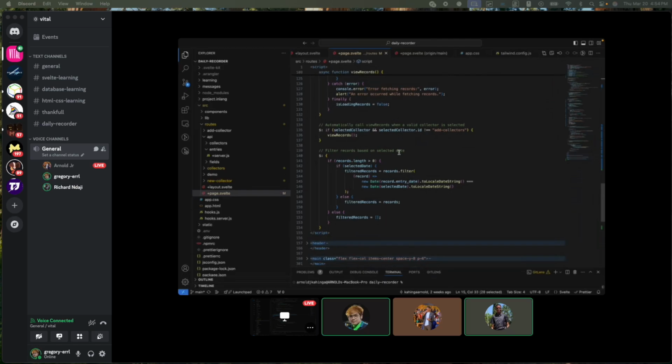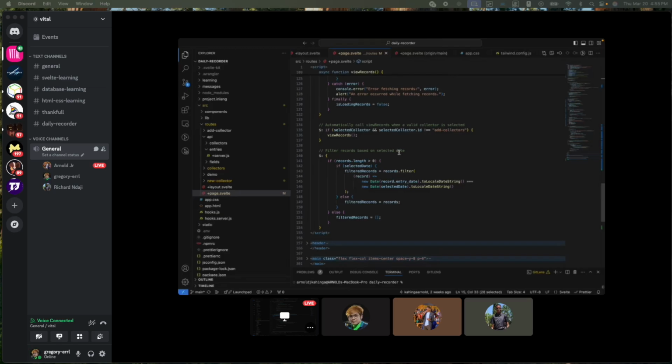It compares those two dates: first, the record.entryDate and the selected date. If they are matching, or they have the same date, then it will be put inside filteredRecords. If they don't match, it is not going to be inside filteredRecords. That's why it's called filteredRecords, because it's already been filtered.